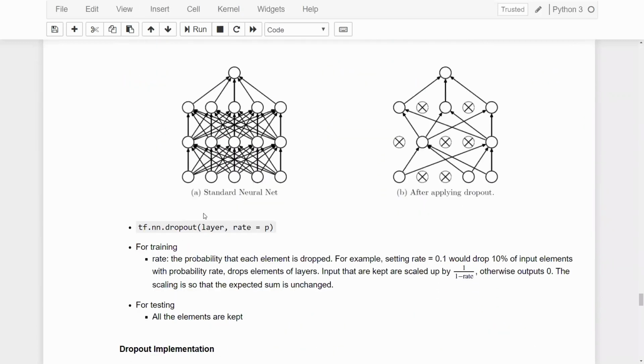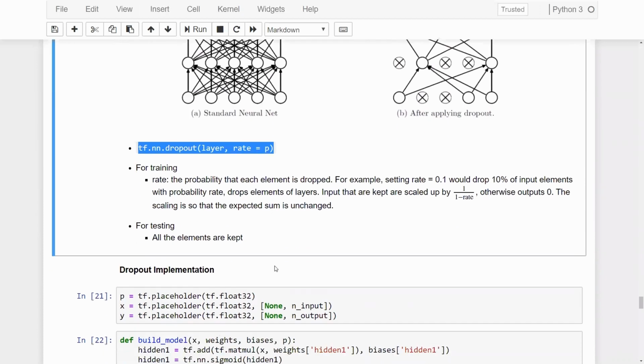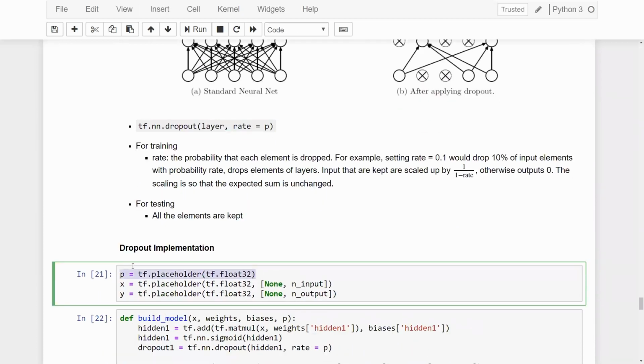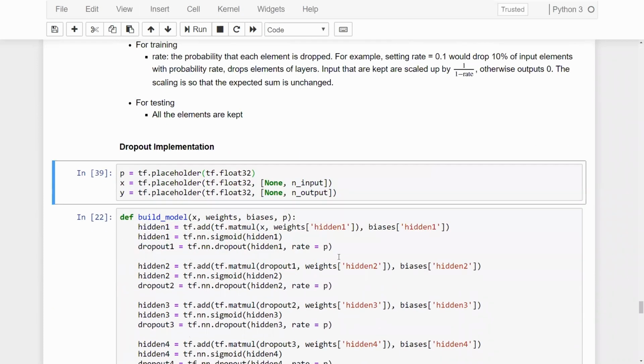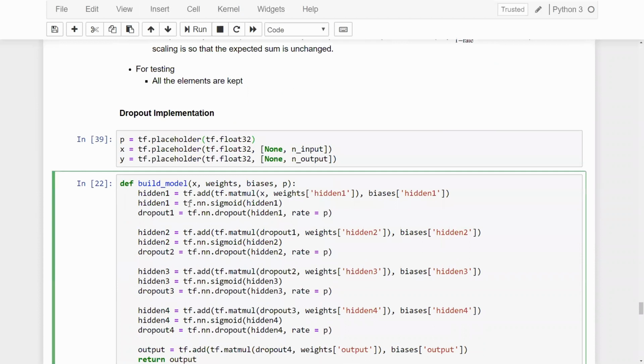And here is dropout. This is the syntax. I need to define the dropout rate, and there's the placeholder P. The rest is the same as the previous one.